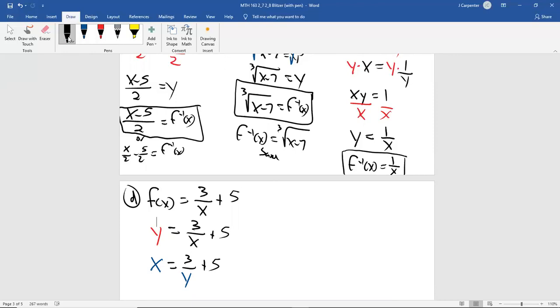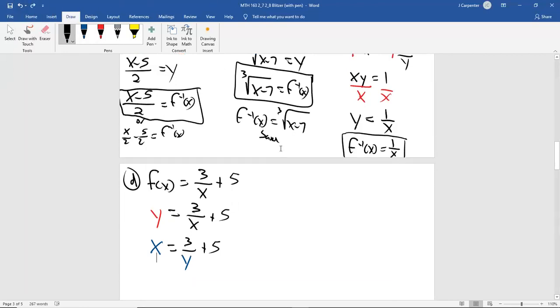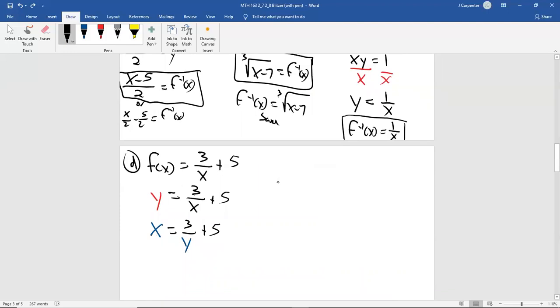All right, so the 3, the 5, they got to go away from the y, but before we play around with that, this y is in the bottom. We don't like that. We don't like the variable we're solving for to be in the bottom. Whenever it happens, the go-to process is to take your LCD and multiply it by everything to clear the fractions. We don't like variables we want to solve for in the bottom. It's very difficult to think about, so we get rid of them.